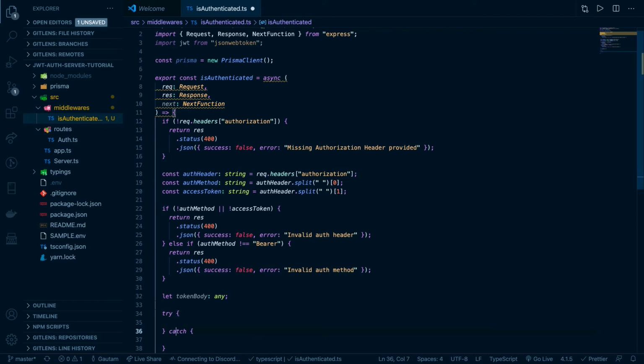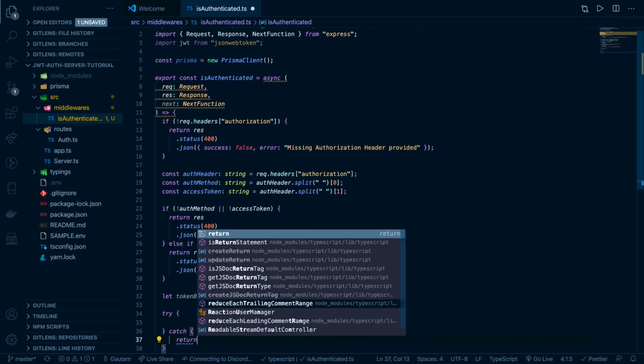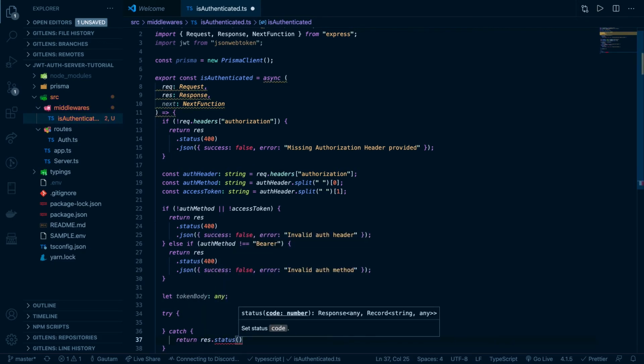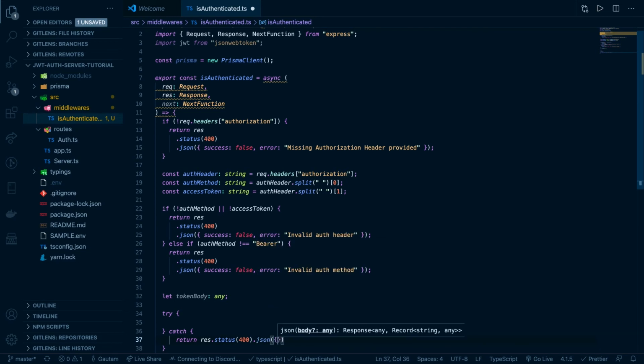In our catch statement, we're going to return an error, because in this specific try catch statement it would only return an error that the token is invalid. So the error is going to be invalid token.